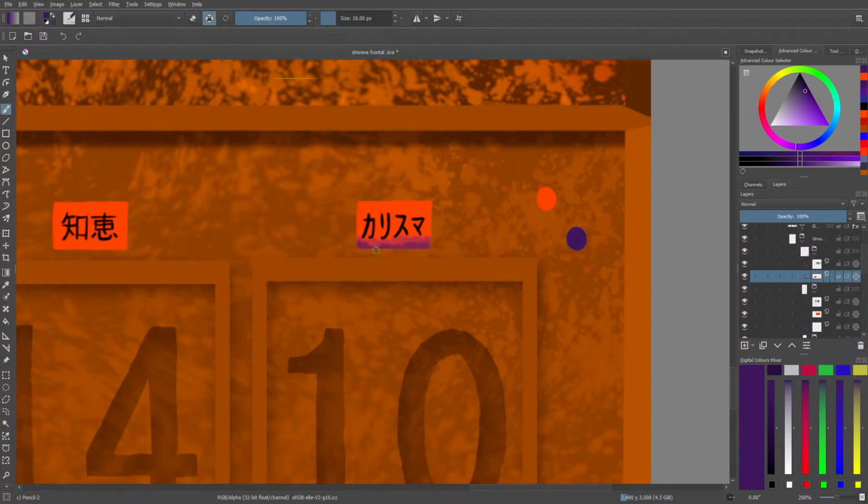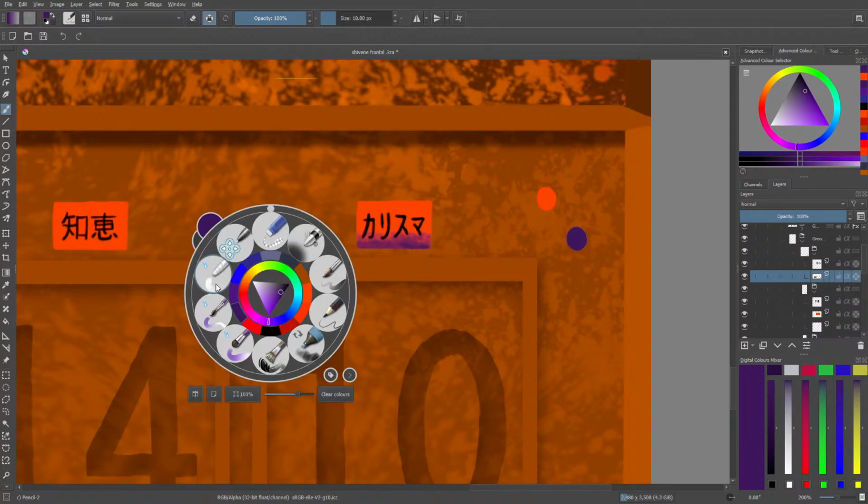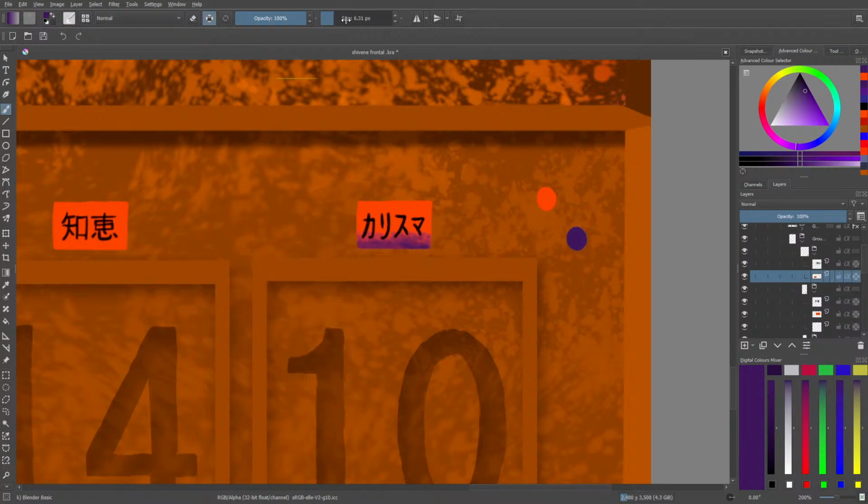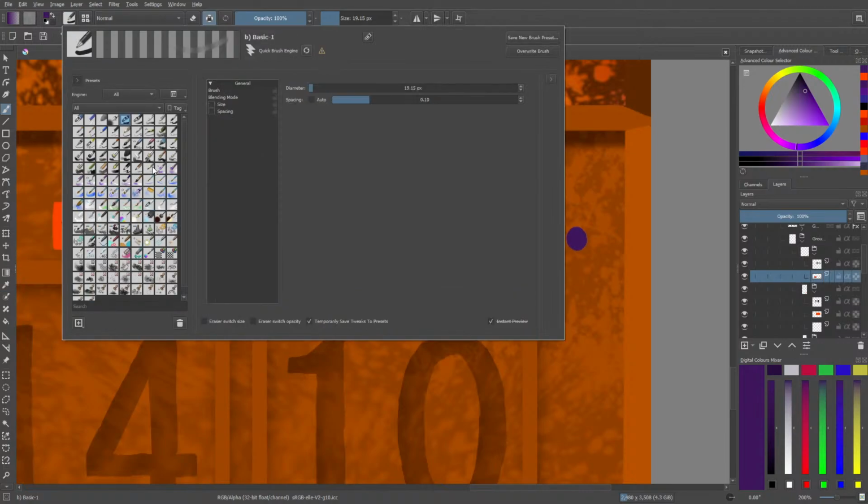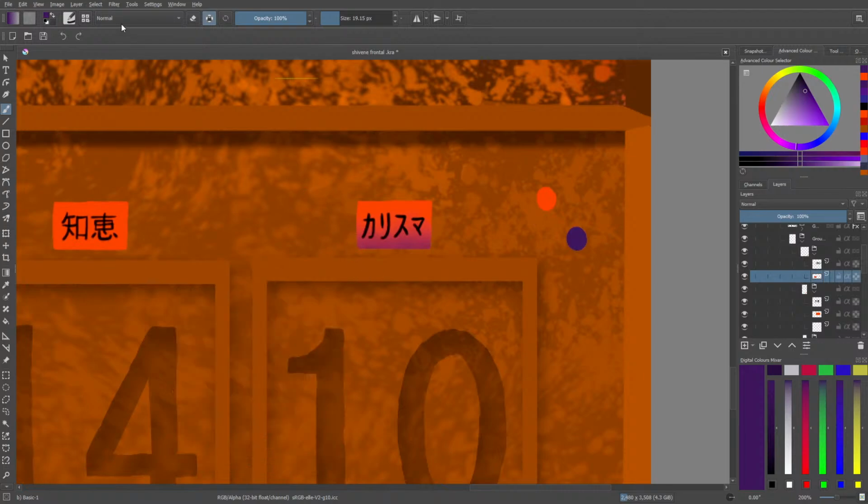So what I'm gonna go for is I'm gonna draw a little bit of purple on the background, as you can see, a little bit of purple. But I'm not gonna be drawing too much purple, so I'm gonna be drawing purple, and then I'm gonna go for the blending tool, I believe, and then use that to create the effect I want. So this is purple. Now it's only a little, so I need to get a little bit more purple. So alright, fine. I will use then the other one, this one.